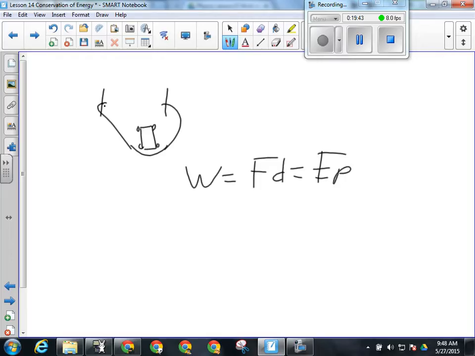In the perfect physical world, all of that work would become kinetic energy for the cart. It's not going to happen in this lab, but what we want to figure out is how much kinetic energy did the cart have right at the beginning? But what do we need to know in order to get that? We need to know how fast it's going, and there's no way for us to measure that when it first comes off of the rubber band. I don't have a Doppler gun here, like a radar gun, like the police have. We can't just figure out how fast the cart's going. It doesn't work that way.